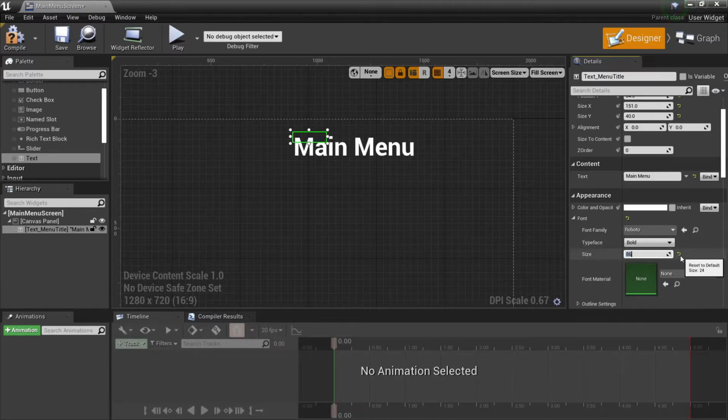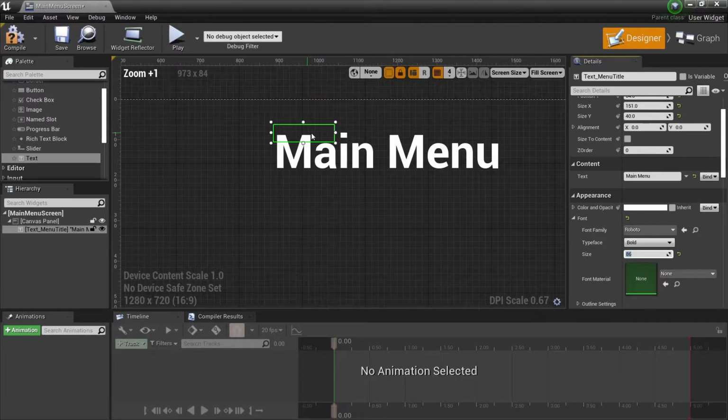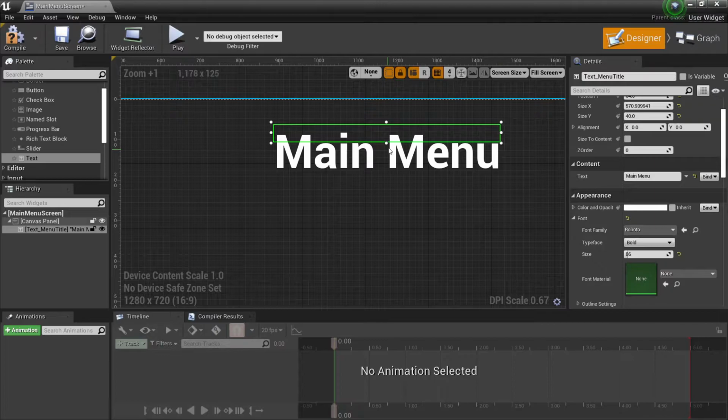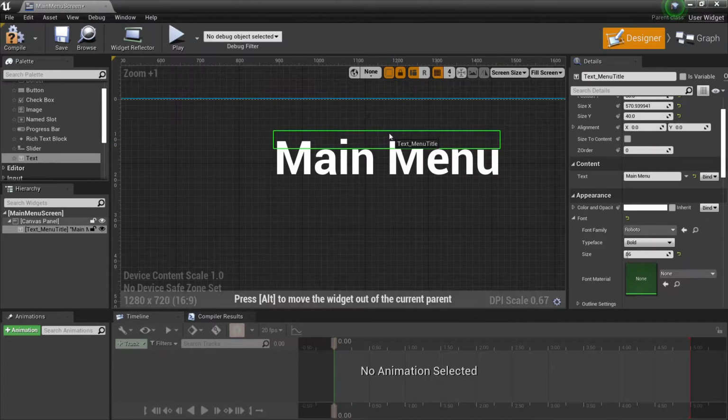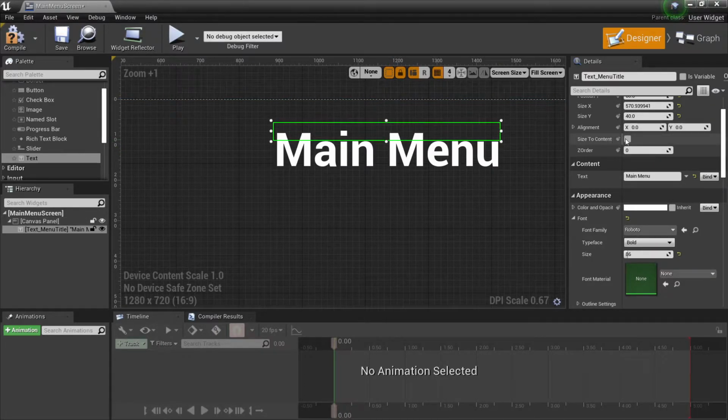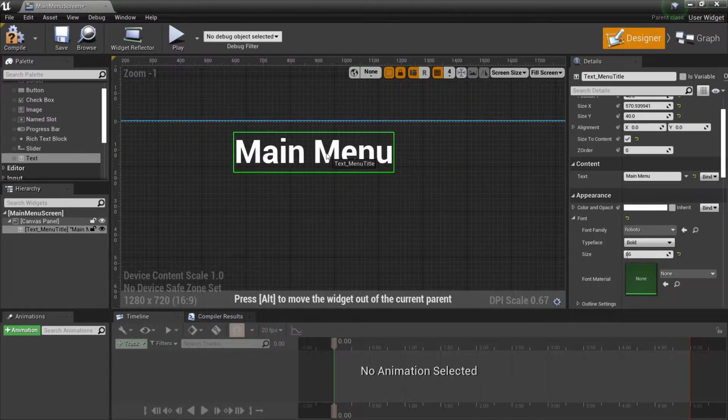Maybe one more time. Let's do 86. There we go. That's a little bit better. Note that if you'll notice, the border here from our text block is not the same size. Now you can manually resize this, or you could just come over here to where it says Size to Content, click that button, and there it is. Makes it a little bit easier.